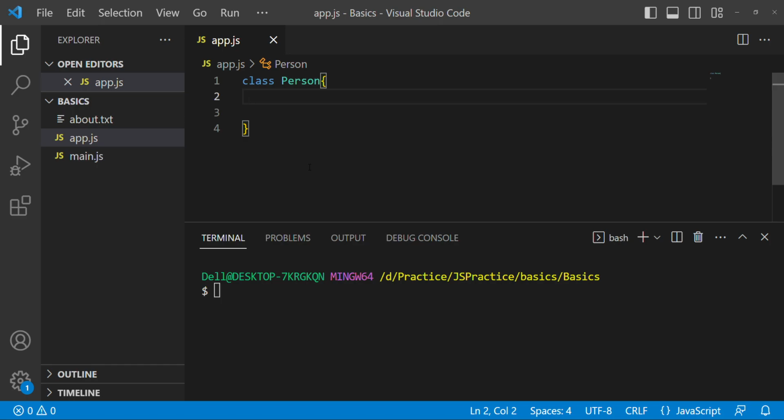So basically this class is not an object. This class is not an object, it's a template. It's a template to create an object. You also might have heard that line: a class is a blueprint of an object, and an object is an instance of a class. But we will talk about that in a different video, so let's just focus here.